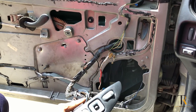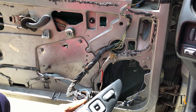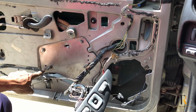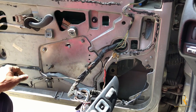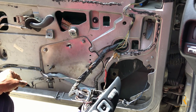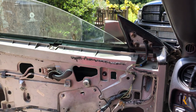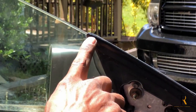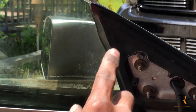Here we're just giving it a test run, sending the window up, sending it down. If you take a look at the plate, you'll see it's not flexing at all. It's very sturdy and looks like this is going to be a good fix. Now, as you can see, we're matched up exactly where the window should line up.